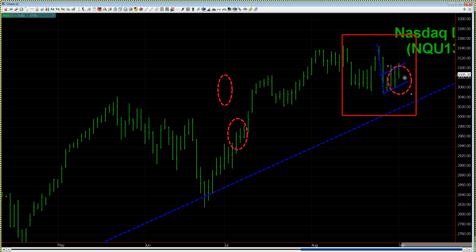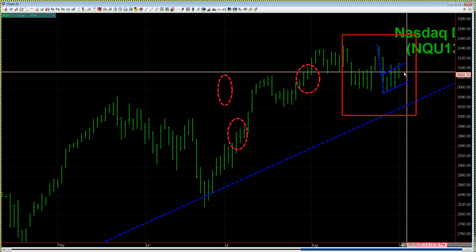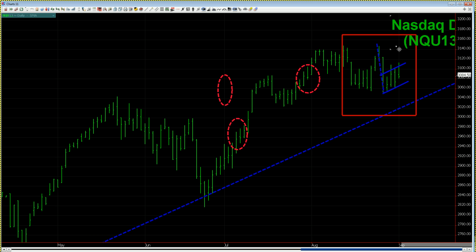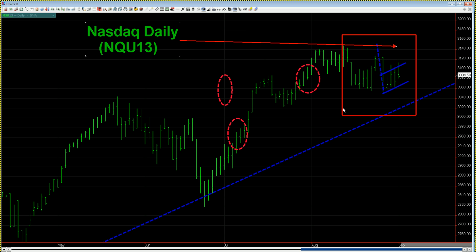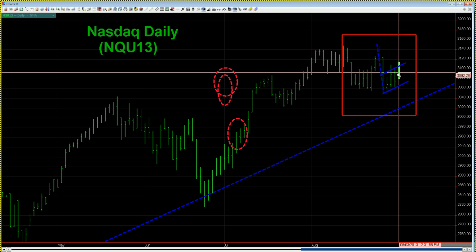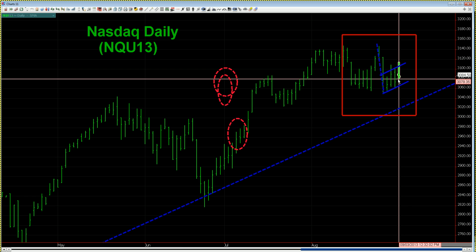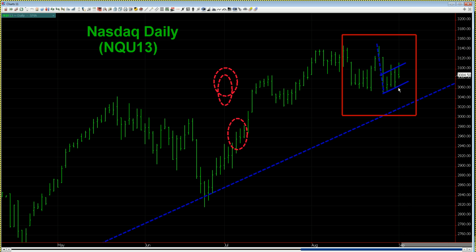So caution, traders. I'm hoping this thing turns today and heads back up and gets out of the flag and shows us it will be a continuation pattern up here in the NASDAQ. But that would be guessing, which we don't do here. We'll let it tell us what to do. Now, granted, today I had a bullish Omni arrow. I had to wait for a pullback and get long. I could not sell into this because the Omni arrow was straight up. The Omni arrow could change today. We'll find out. But hey, it's only midday.